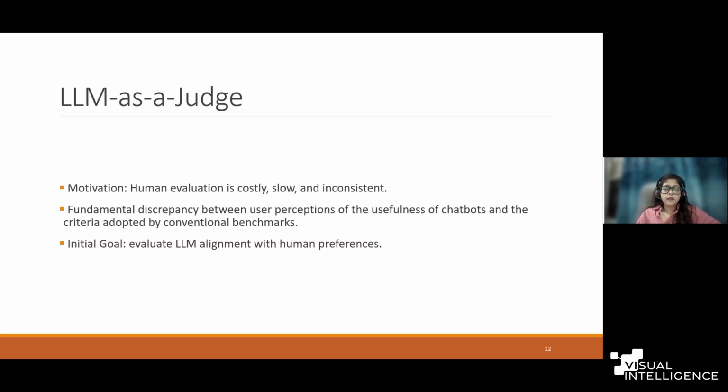So we, as a research community as a whole, wanted to develop a way so that we can emulate human evaluation in a faster and less expensive way. And that is where LLM as a judge came in.